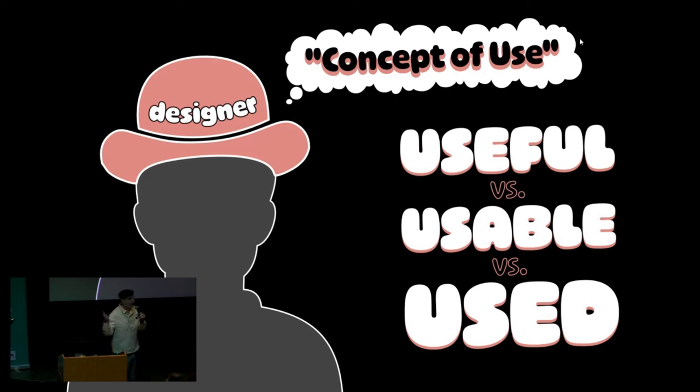Usability is the first thing to go out the window when budget or time constraints come up. As a hardware person, I know not all of us like to put our designer hat on. I think a lot of usability stuff gets dismissed as bonus when really it shouldn't be. If you're giving a gift, you owe the recipient as much usability as you can possibly muster, because they're not investing their own money into this thing and they may not have even explicitly asked for it. So if you give them something that isn't usable, it might not get used — and that's the ultimate goal. Do not dismiss usability. Focus on it at every step.